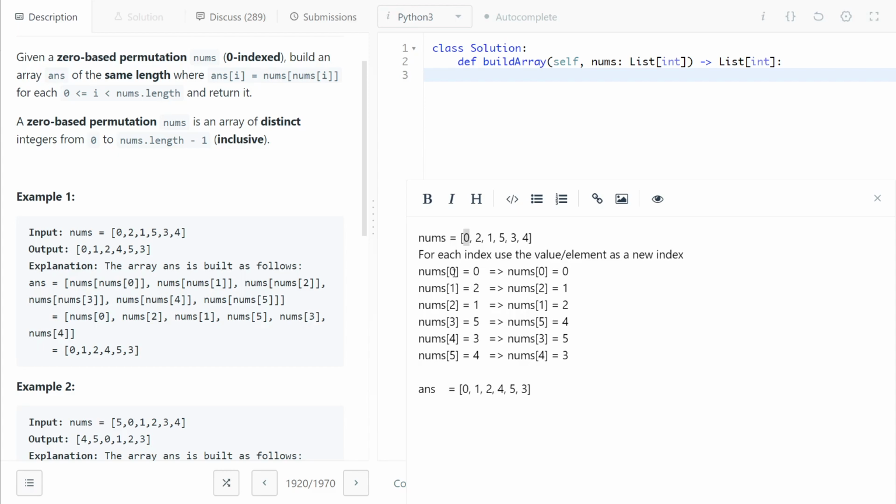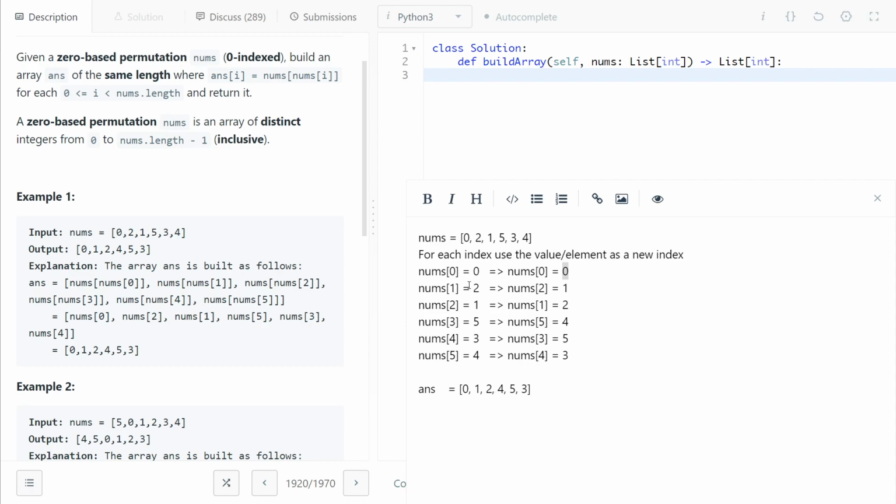So for example, we have nums[0] at index 0, we have the value that's 0, which is this. And then we would use the nums list again, and now the value that we got from there, we would use that as a new index, and we would get the final value that's 0.